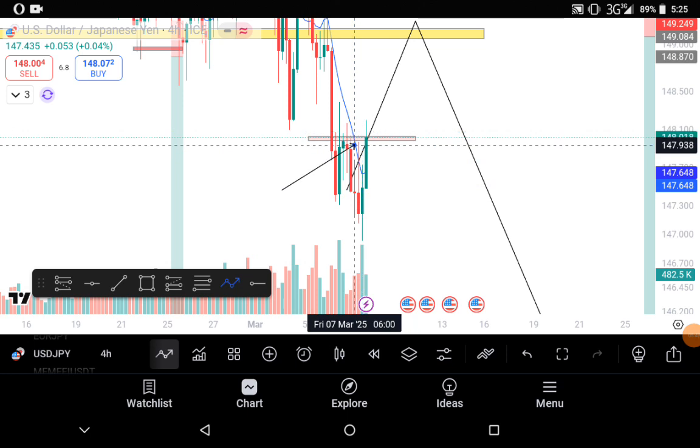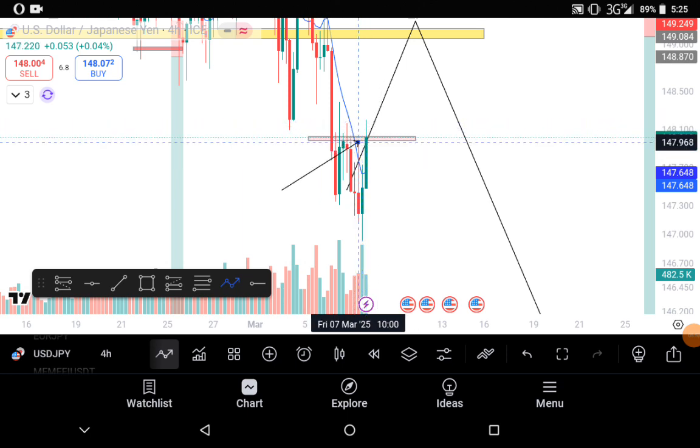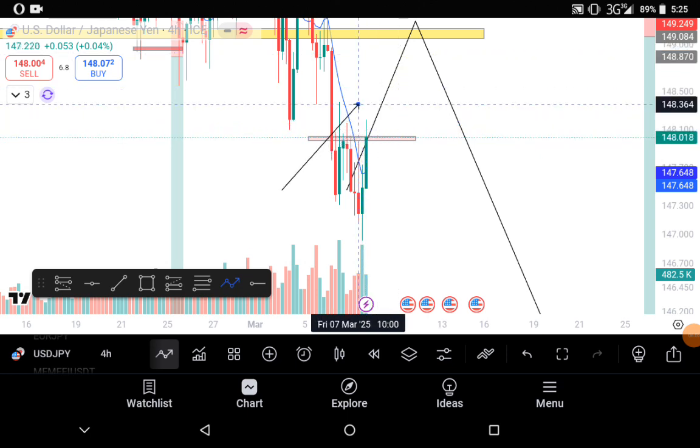So now all we are looking out for, remember that the overall trend is sell, but that doesn't mean we can't catch a good buying move before the market actually sells down. So now look at what I'm looking at. If price should trade above this zone I marked here, then we should see price buy all the way up here. Let me just do the setup here.